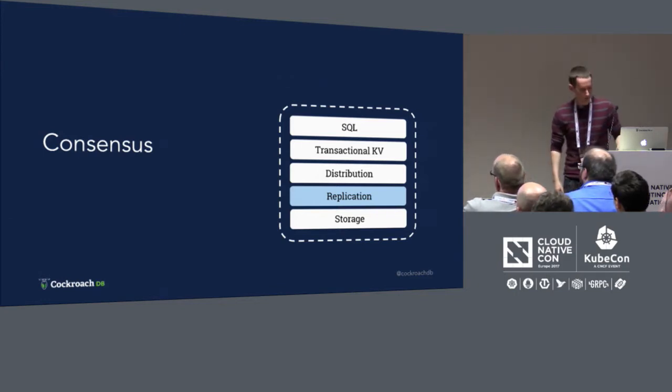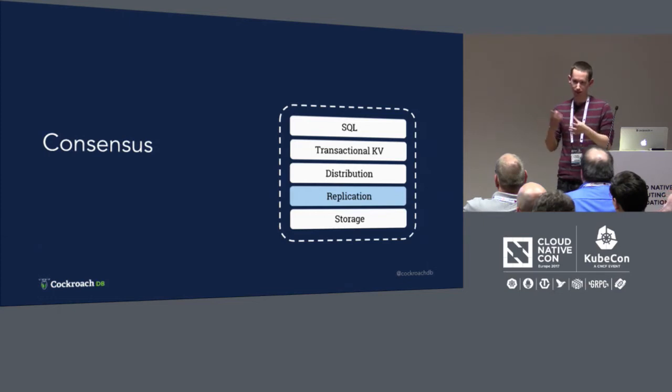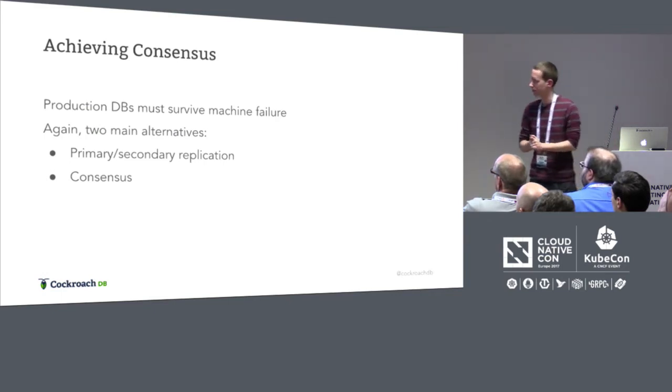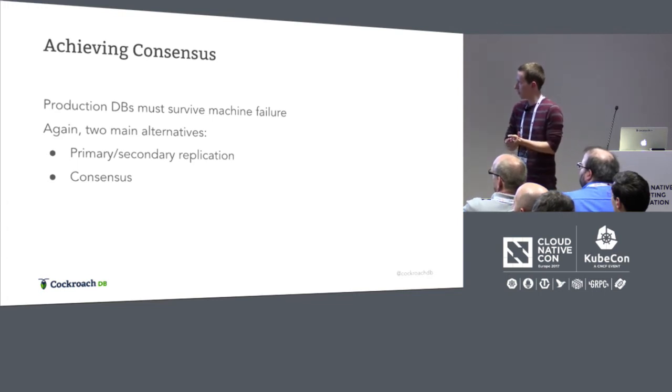So once you have a bunch of data in your cluster, as soon as you have multiple copies of it, the immediate question is what happens if they get out of sync, or how do you keep them from getting out of sync? Because when you only have one copy, it's really easy. You know exactly what the truth is. When you have multiple copies, they can get out of sync. One of them can get corrupted, as was mentioned. And so you have these multiple copies, but you have to keep them in sync.